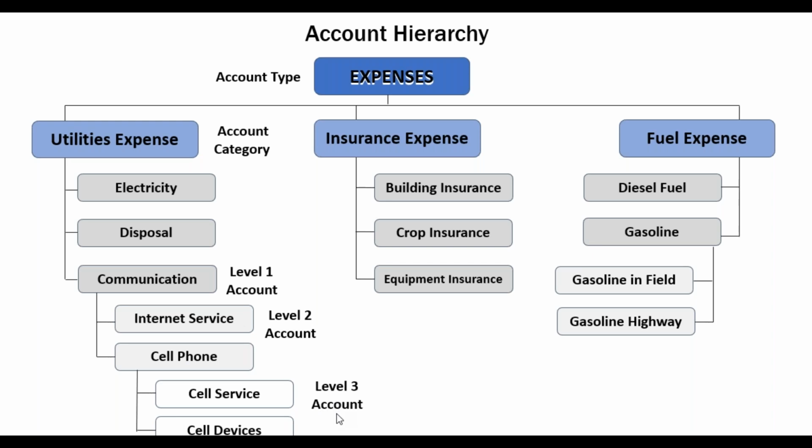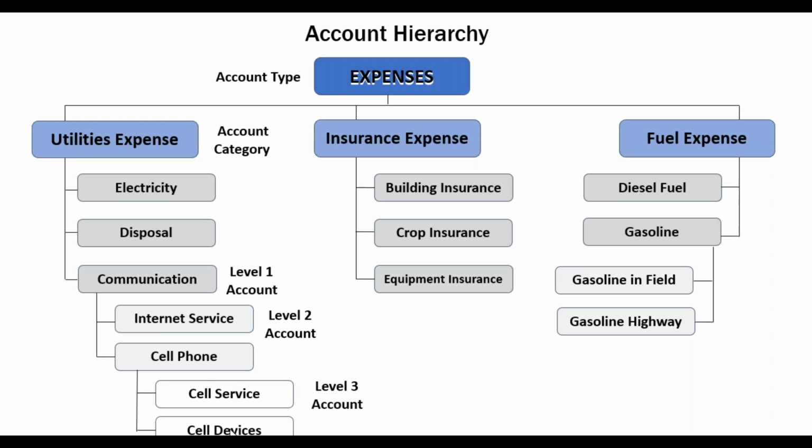When you do your transactions in CenterPoint, you will always be posting to the lowest level of that account. So in this case, under communication, we won't be entering transactions to communication, and we won't be entering transactions to cell phone. We will be entering to internet service because that's the lowest level of that account. And for cell phone, we'll be entering it to cell service and cell devices.